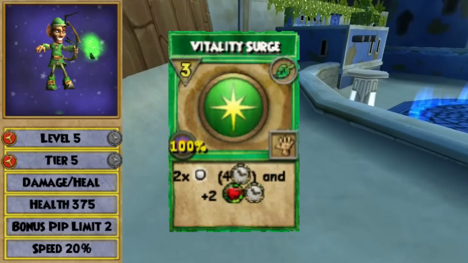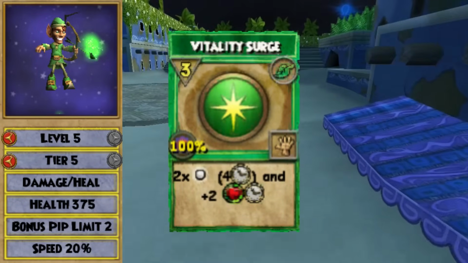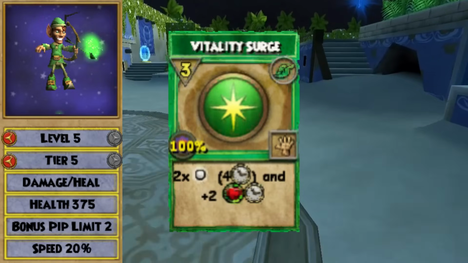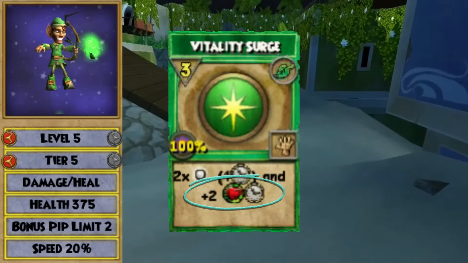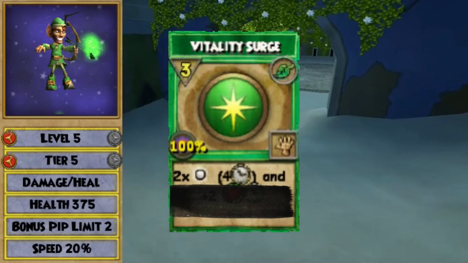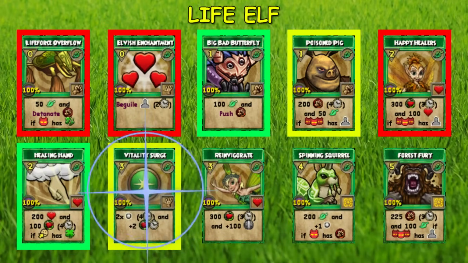For 3 pips, Vitality Surge casts a 4-round double pip aura and extends a heal over time's duration by 2 rounds. This duration extension effect is pretty unique in Beastmoon, but that doesn't mean it's good. So ignore this, and just treat the spell as a 3-pip 4-pip donation, which isn't bad at all, but the fact that it's not all at once makes it less useful.